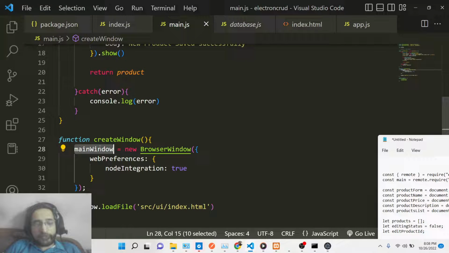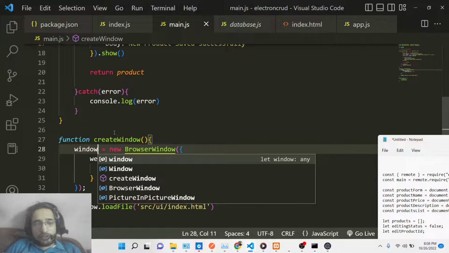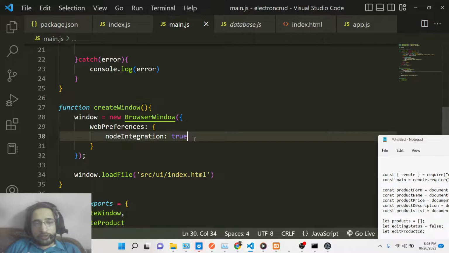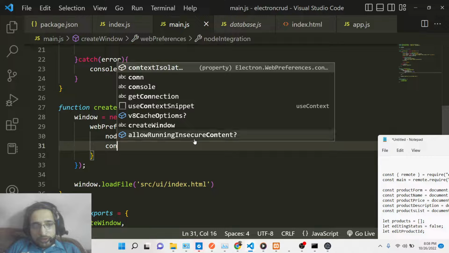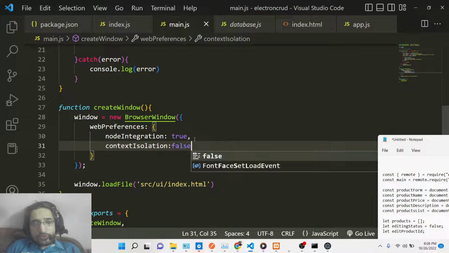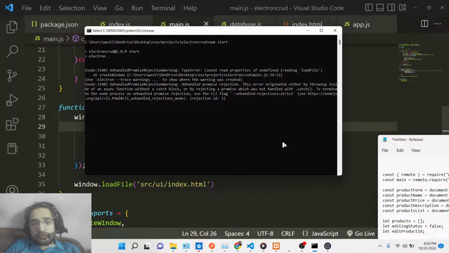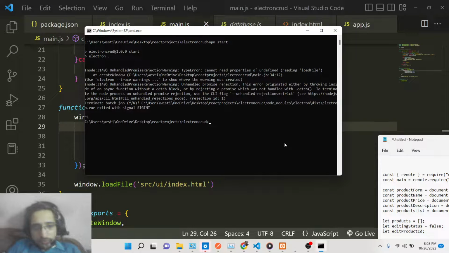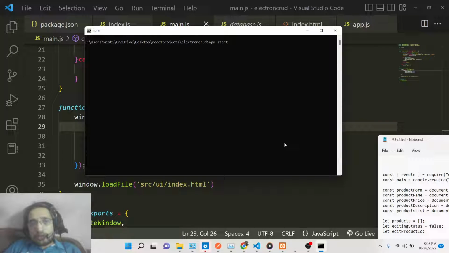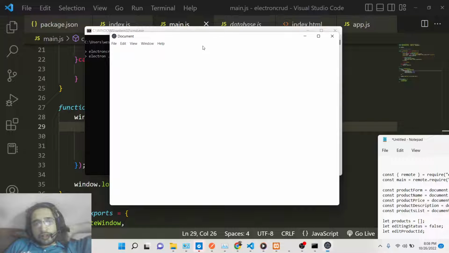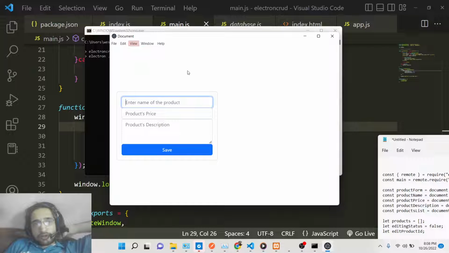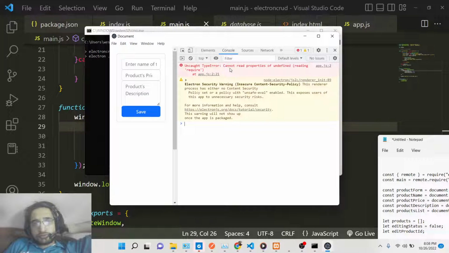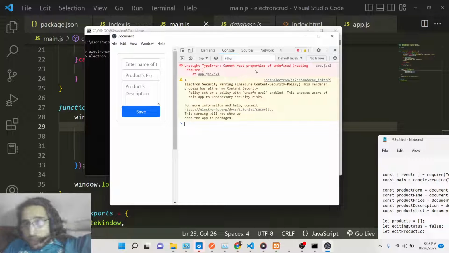Sorry guys, this is window, not main window. That's why. You can now see, context isolation to false. Let me put this value and try to refresh it. So npm start, you can now see, if I see toggle developer tools, cannot read properties of undefined.